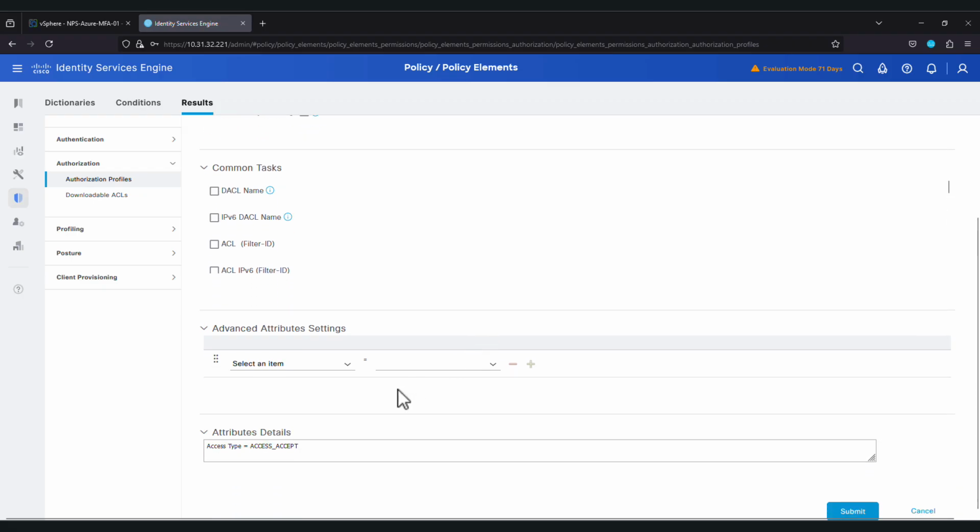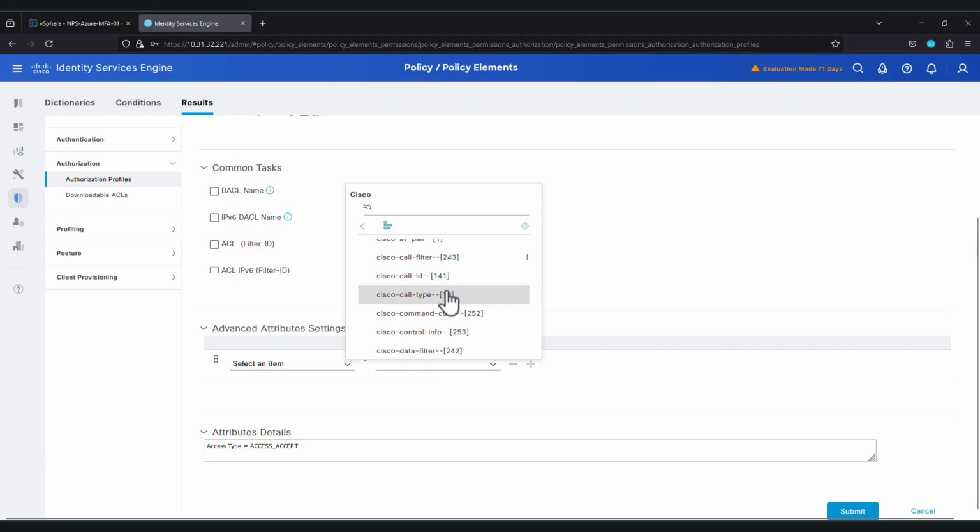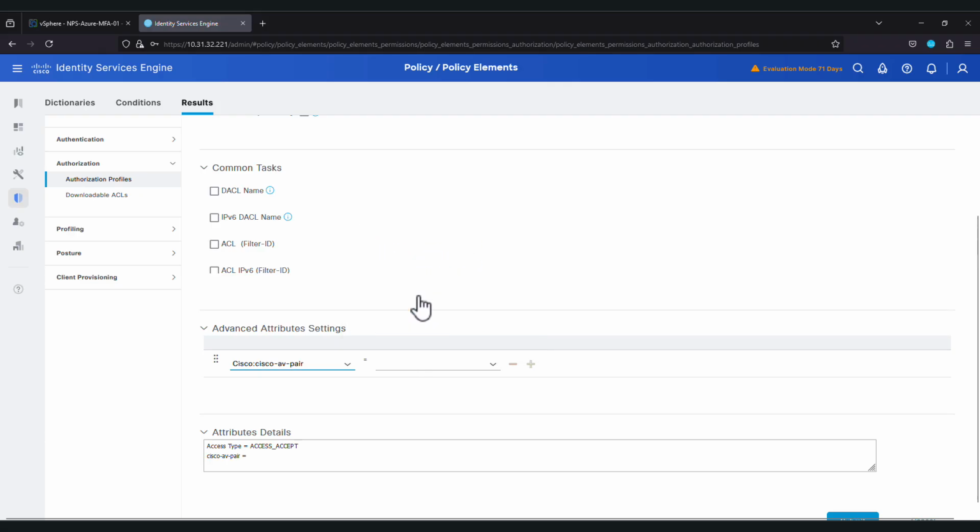So you come down in the advanced attribute setting, choose Cisco, and you have to select the famous AV pair. AV pair equals shell:domains=all/admin/admin.